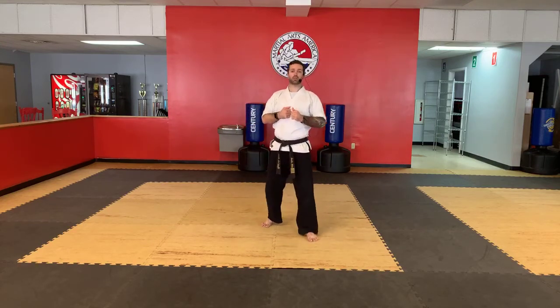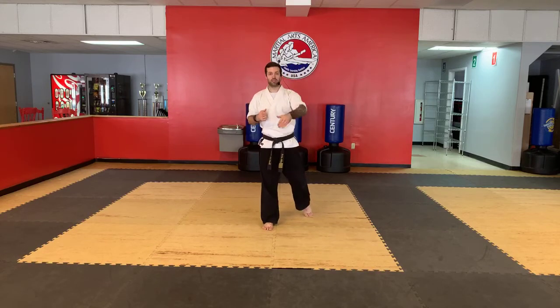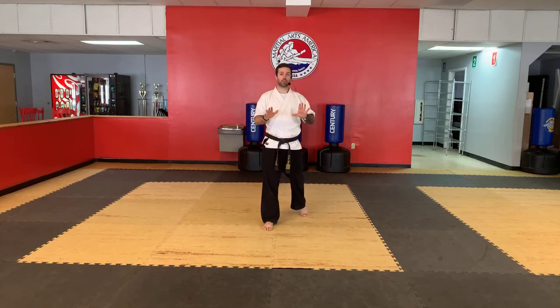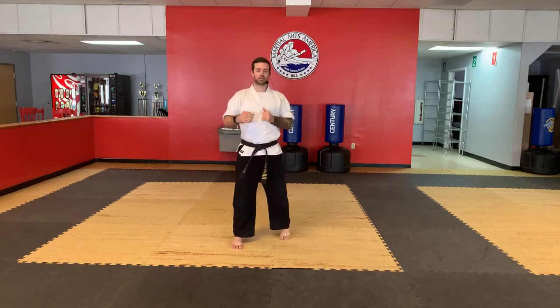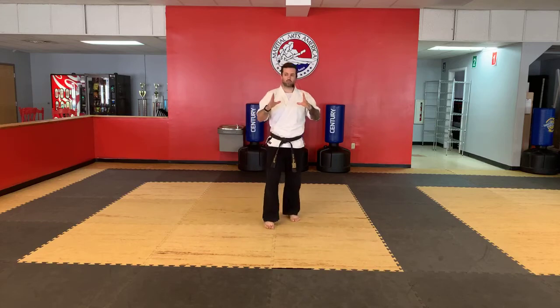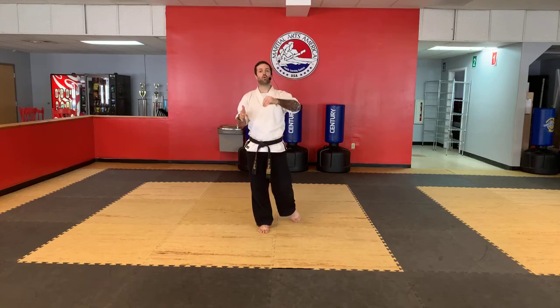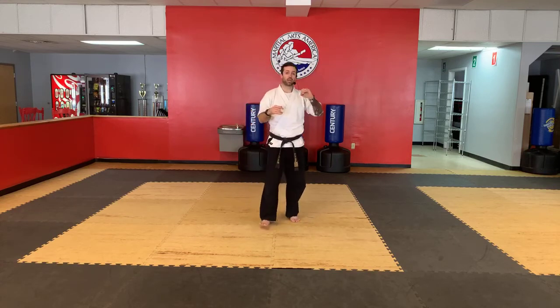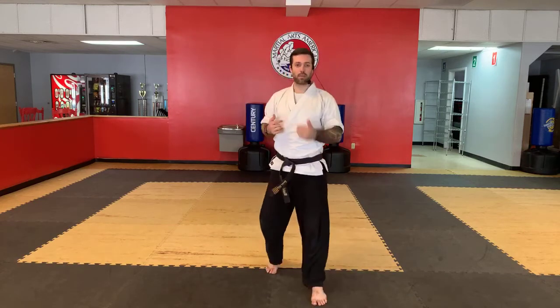Okay, next one we're going to work on, switch back to your normal side, flying front kick with the step. Okay, I understand in the form we don't step. In the form you just jump and you switch. Sometimes there's how the technique technically is. If you did it all by itself, when you put it into a form, sometimes it makes a slight adjustment. So either we take a step or we don't take a step. This technical kick all by itself has a step to get power.